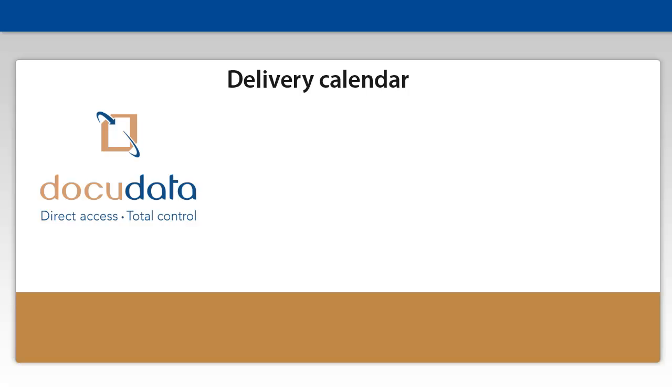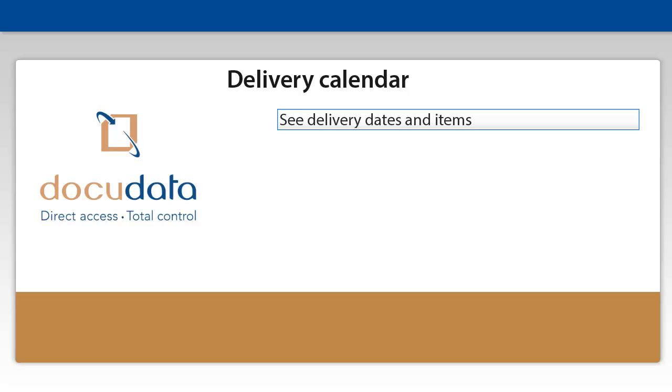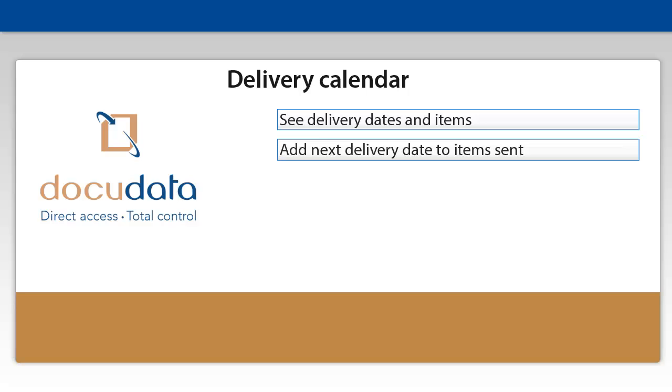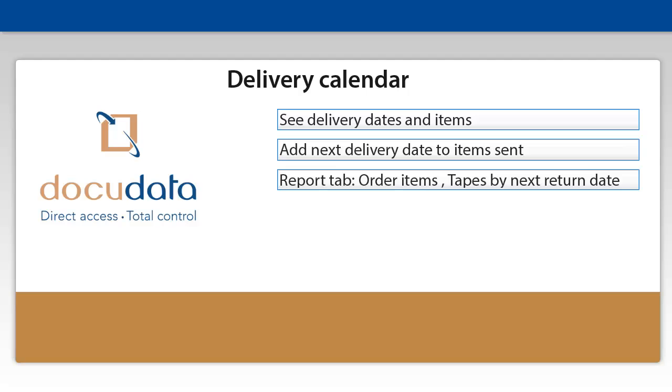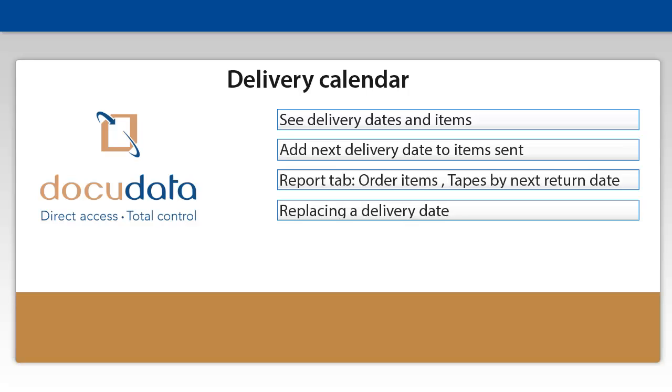Now let's explore the functions of the delivery calendar. Here we can see a quick overview of the dates on which deliveries have occurred or will occur, and drill down to see the details of each delivery. Because we can use the delivery calendar to easily add the items of a delivery to our work list, this provides an easy mechanism for things such as adding or replacing delivery dates for a set of items delivered on a certain day. You can see the tapes that will come back to you shortly on specific dates, but we can also do this using the Order Items report. Finally, we will see the mechanism for replacing a delivery date.